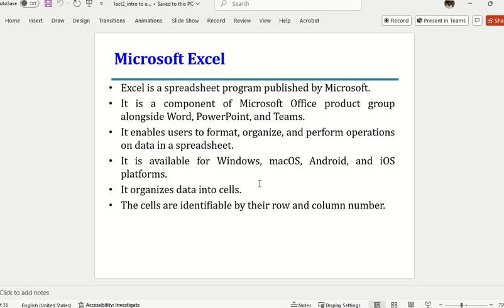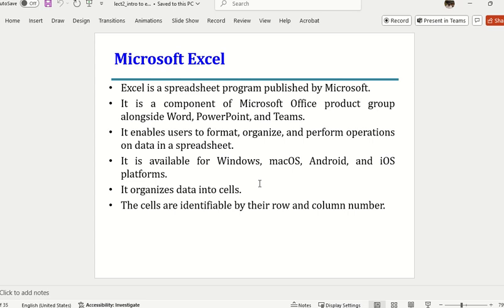Excel. Excel is used for formatting, organizing, and performing operations on data. So we use Excel sheets for organizing and formatting the data in the form of a table. You can rearrange the data and so on and so forth, and you can then perform different operations. Operation means a mathematical operation. Division, multiplication. Anything which you see in your calculator is an operation, right? So Excel can do many operations for you. We'll have a look at many of them.